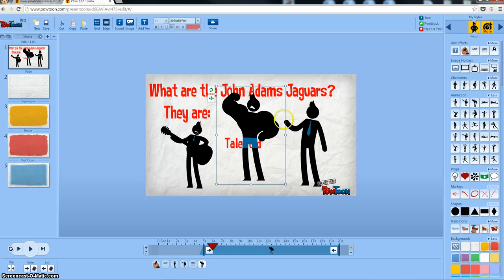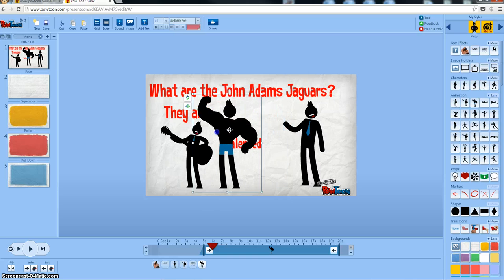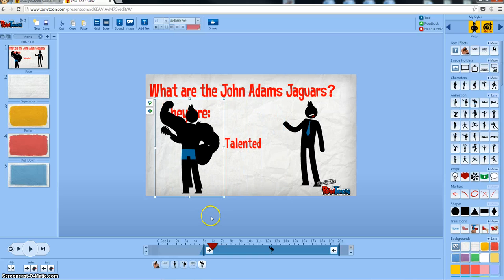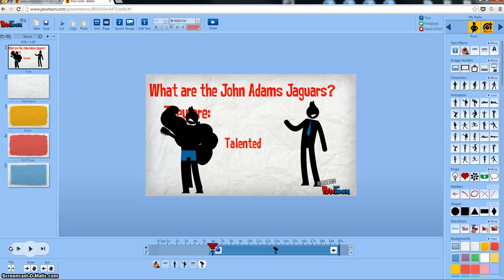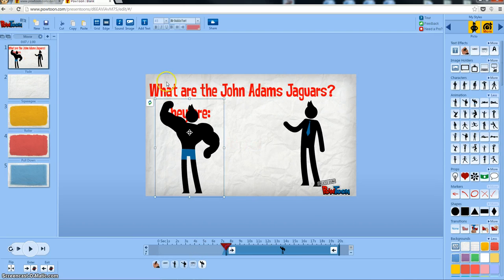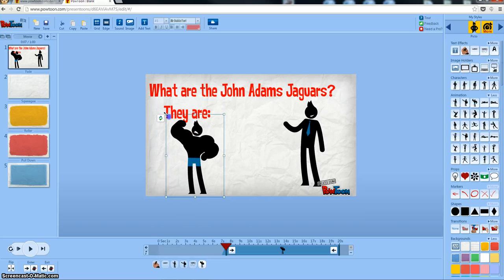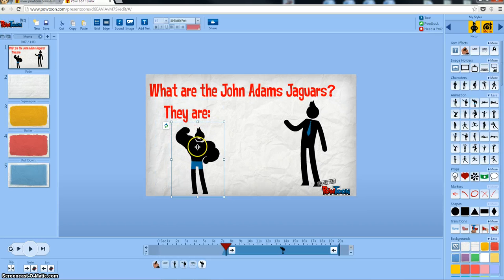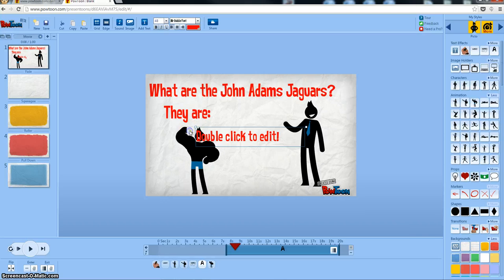Big, strong character. Well, let's get the strong guy. Have him come in at 7.5 and go out until 10.5. Then we need to add a text effect for strong.